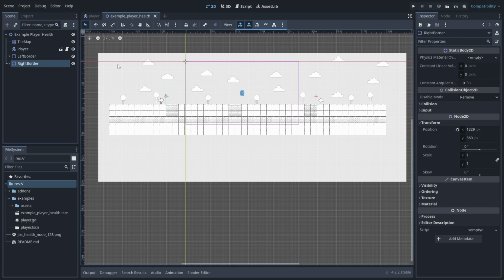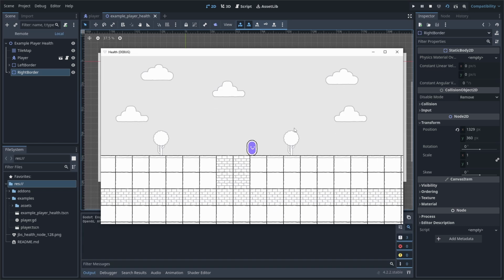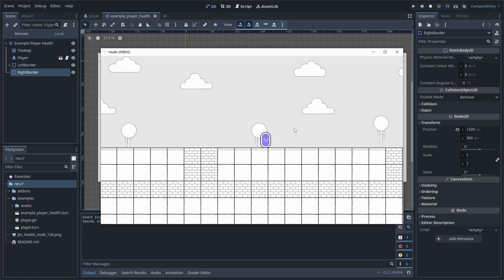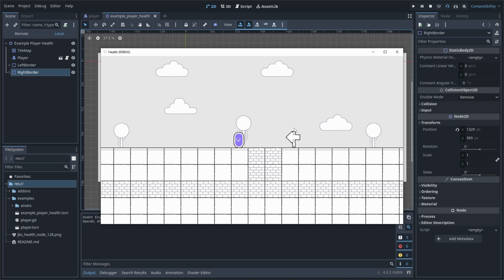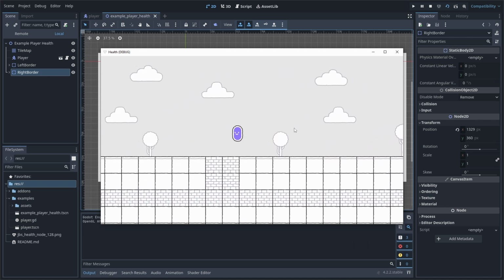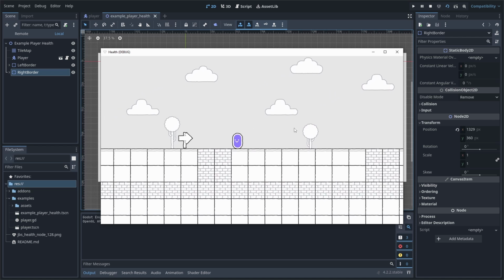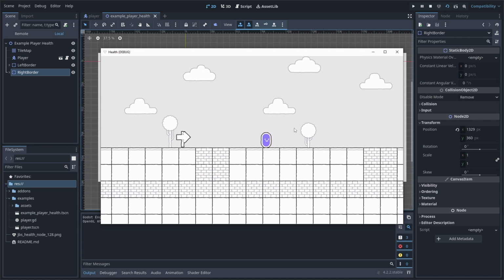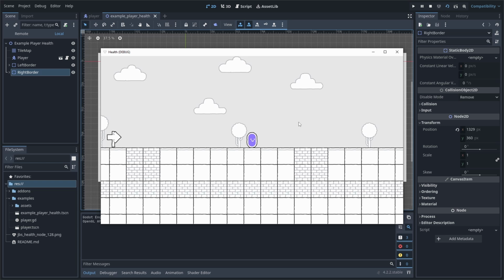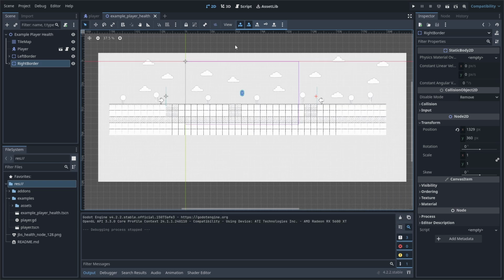And let me show you how it looks when I run the game. Cool. Let's go right, and it stopped at the right border. Let's go left and jump a bit, and it's already stopped at the left border. So we're all good. We can start adding the health.